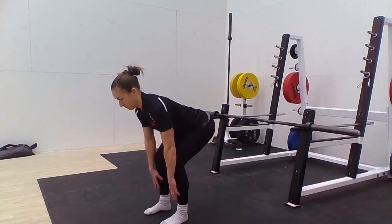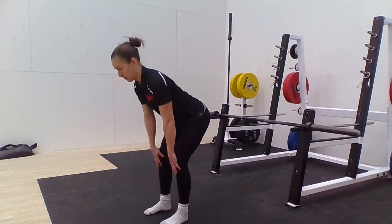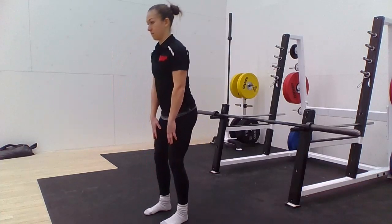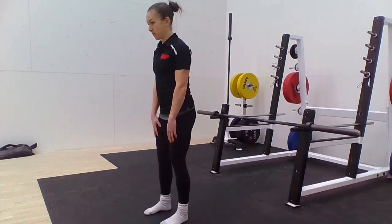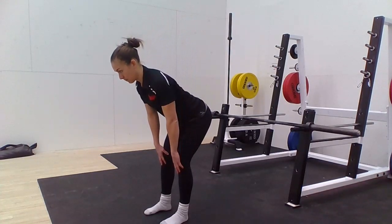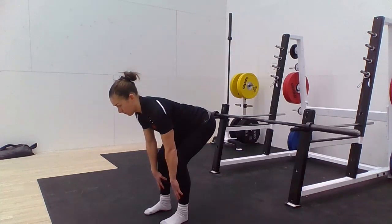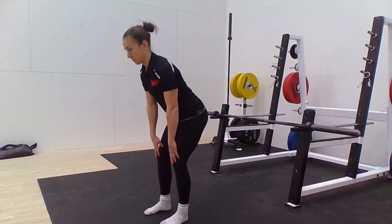From there, reverse the movement. So imagine you're doing a leg press towards the ground. So press towards the ground as you lift your shoulders and hips at the same time. Once you get to your knees, extend your hips back to the starting position. And this is the proper movement pattern of the deadlift. You can practice this several times without any equipment, and it's a great way to get this pattern drilled in before you start your deadlifts.